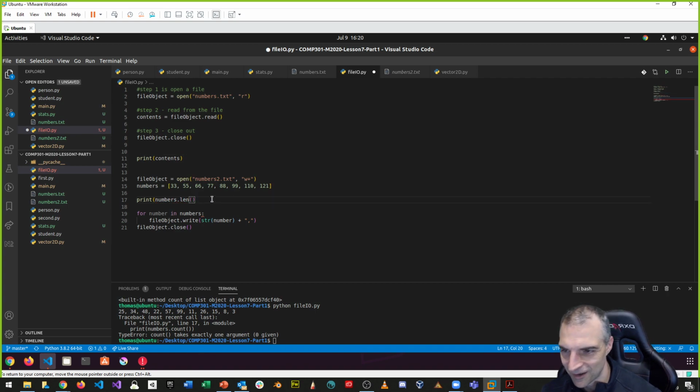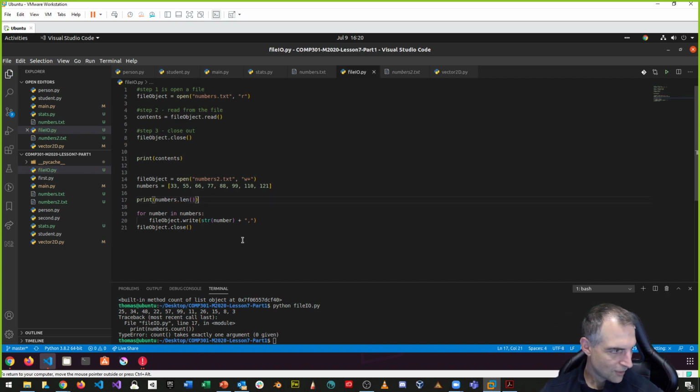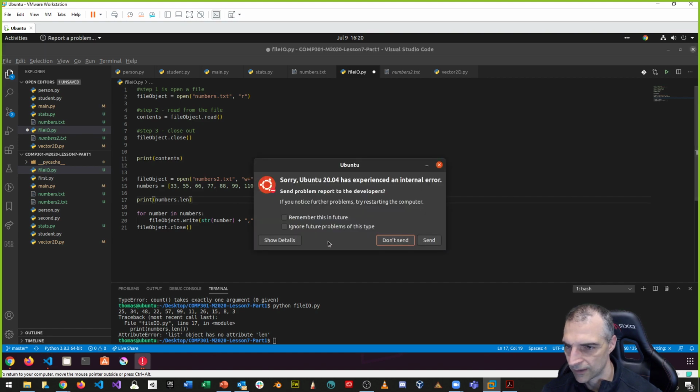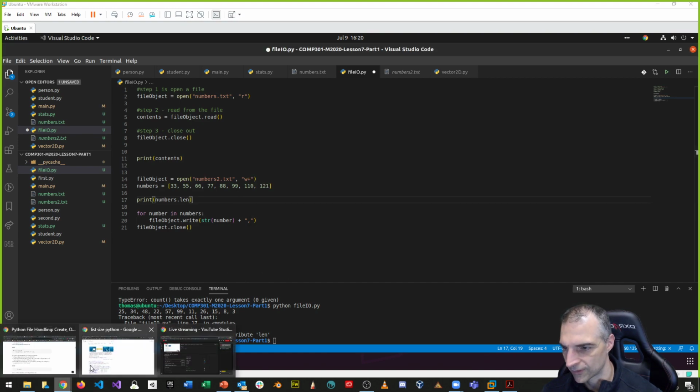So numbers dot length. How are we doing with time? We're at the end. Okay. And if I did this, it says list object has no attribute length. Is it a method, or what the heck is that? I just looked it up. It just showed it to me.